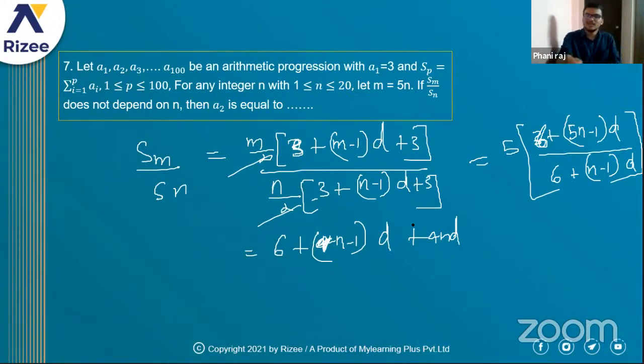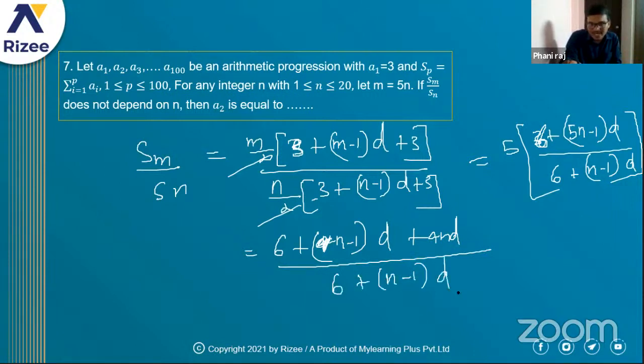See, why are we just taking n minus 1 and 4n here? We could obviously take 3n here and 2n here, that will also add up to 5. But I'm taking this special case because the denominator can be cancelled now. That is exactly what I need. Now you see this is the same as 1 plus 4nd by 6 plus n minus 1. It is much simpler to work with this than with this entire big expression.